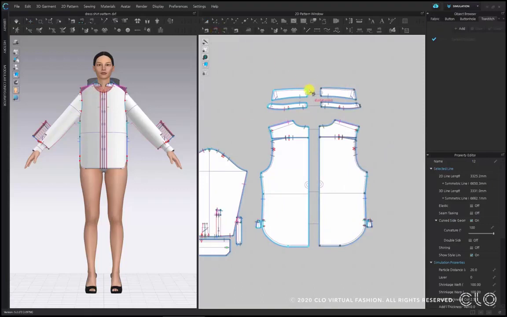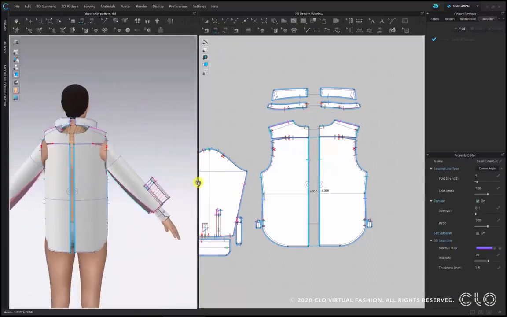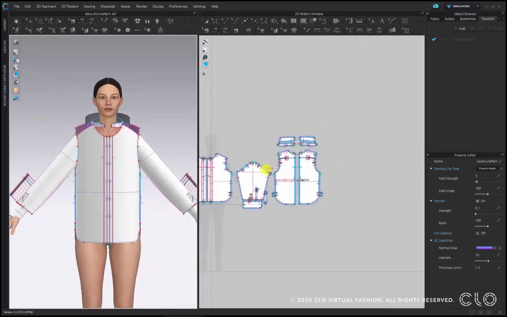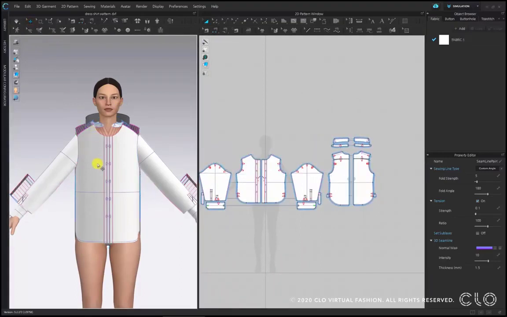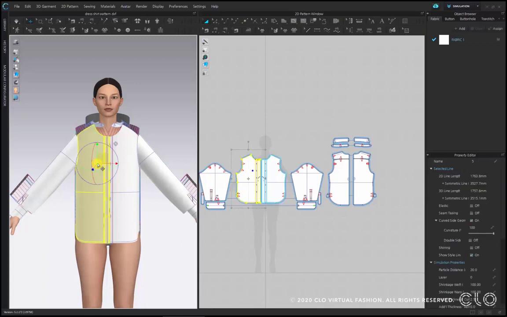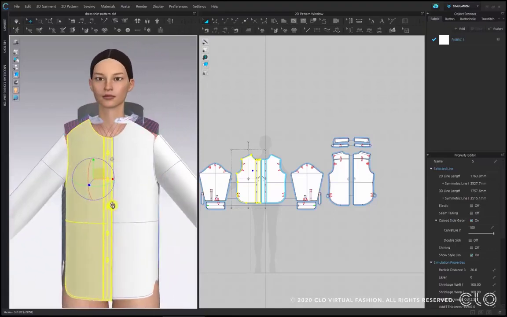I'll connect all the back panels center side by side using the segment sewing tool by simply clicking. Then I'll tidy up my front panel by changing to the select move tool, because when worn, the buttonhole is located on the outside. That means in women's wear, it's on the right side of the avatar. On screen, you see now the pattern is on the left, and it will have to be more on the surface. So I click this pattern, pull it slightly out with the gizmo to the front, and I also put it a bit more to the center to put the placket position on top of each other, because when the buttons will be locked, the simulation can be done correctly.